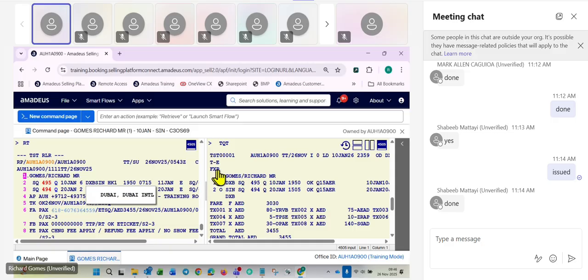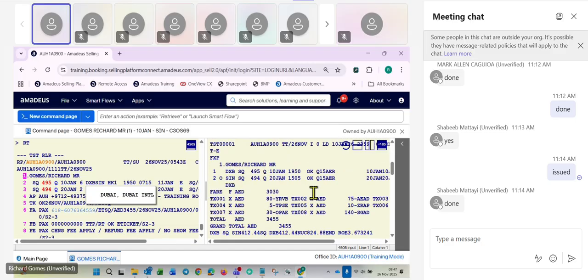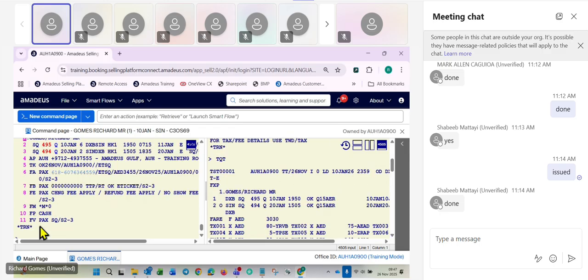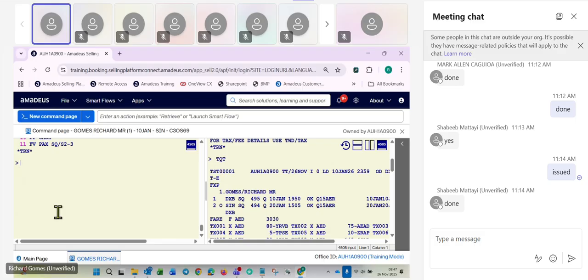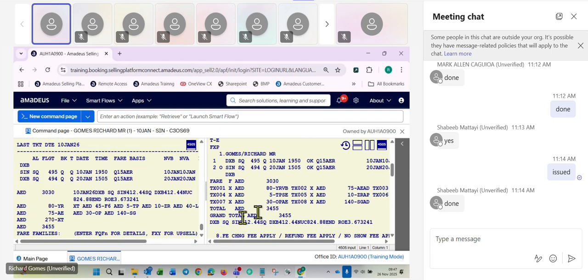Yes, so you had done a normal FXP entry and you had priced this, and this was issued on the 25th of November. So I will do the same pricing entry with the past date now to check the fare rule. I'll do FXX/R,25 November 25 and enter. When you do this pricing entry, it will give you the fare which is there on your ticket. You can match it. You can see both same fare basis, base fare, including taxes. Everything is same as per the ticket.